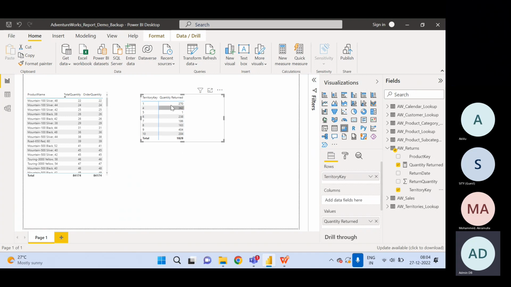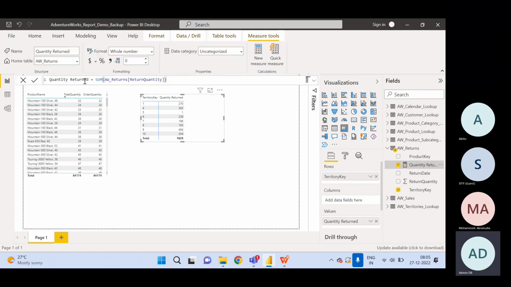So the summation is recalculating itself based on the column that we have pulled here. That is how the measure works. A measure will keep recalculating itself based on the way you are looking at the data. So this is one of the measures we have calculated, quantity returned, using the summation function, which is the sum of return quantity.